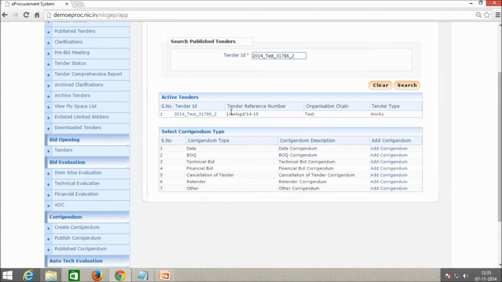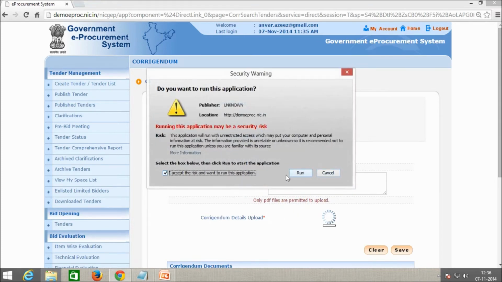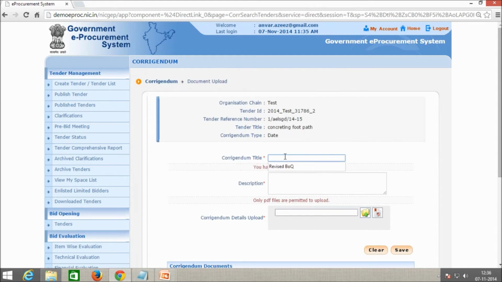The requested tender will appear with a section of corrigendum types below the tender ID. As it is a tender date extension, click Add Date Corrigendum beside the date description. On clicking the link, a new page will appear having two text boxes such as corrigendum title and corrigendum description, and also an upload bar just below the description box.